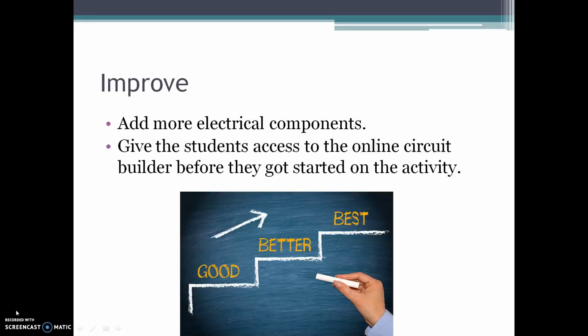The last step of the engineering design process is improve. I would improve a lot of this activity. First, I would have more electrical components added, such as switches, a resistor so that the LEDs wouldn't burn out. I would also allow my students to use an online circuit builder to test their circuits before they would start to build.